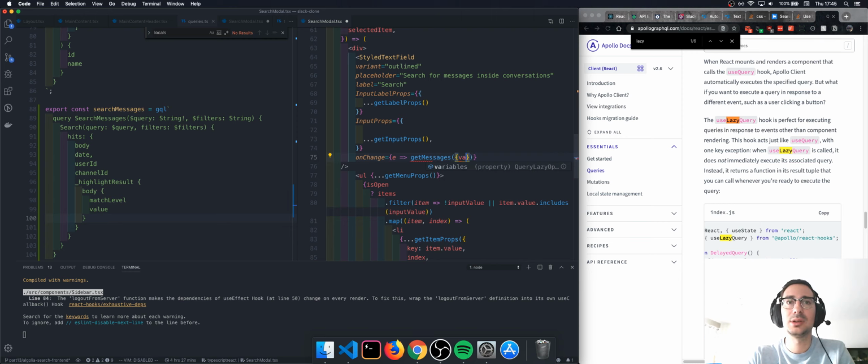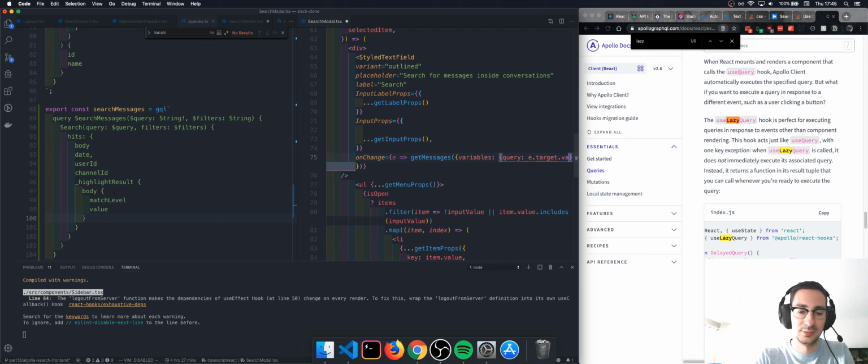Yes, I can pass variables here. What do I want to pass? I want to pass the query to be e.target.value. Okay.